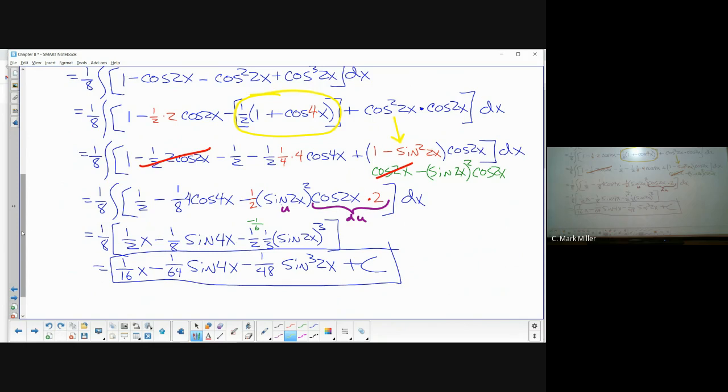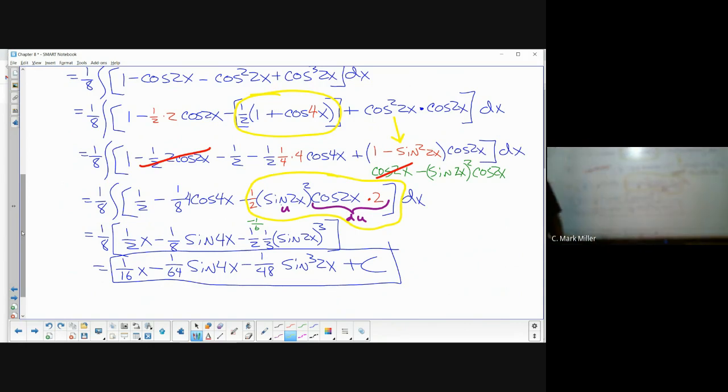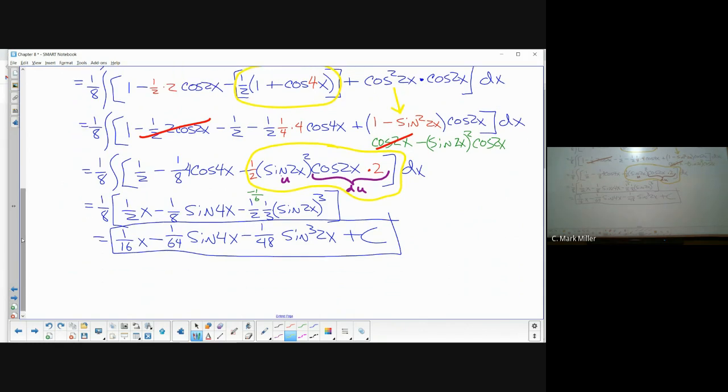Then the next big problem, it's not a huge problem if you understand U substitution, if you understand the chain rule. If you understand how derivatives go, you'll understand why, first of all, you need the cosine 2x out here, and you need the 2 out there, because this 2 is the derivative of that 2x. That would pop out.